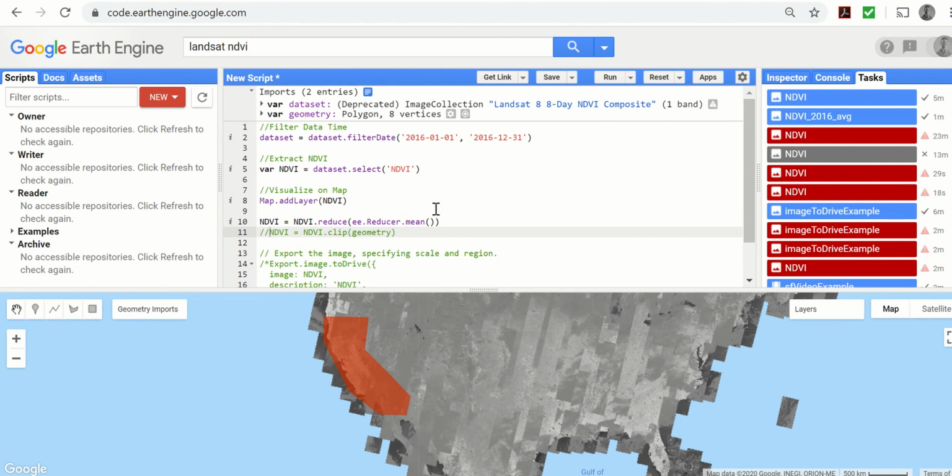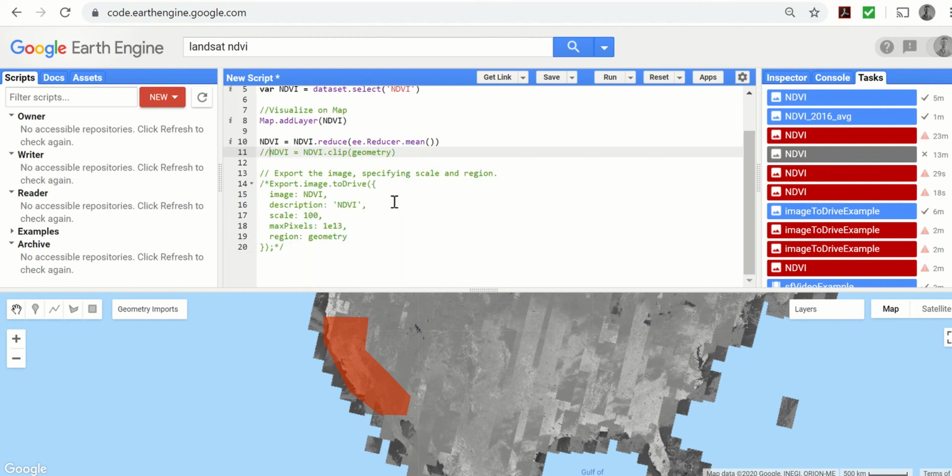And the only next step is to download it. In this step right here, we turned it into an image instead of an image collection by reducing it. And so now we can download this as a GeoTIFF file, or whatever file you might want. You might be interested in a shapefile or something like that. But if you look back at some of my previous videos, I made a video on how to convert GeoTIFF files into Pandas data frames, so you might find that useful if you are interested in uploading this data into Python later and using that to do your analysis.